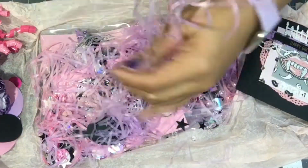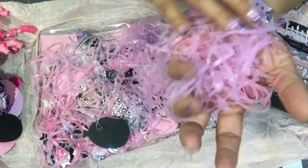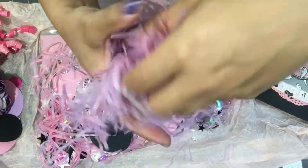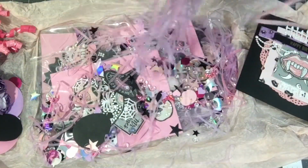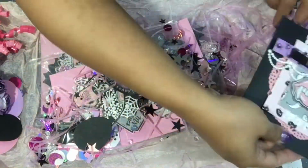And then look at this grass. It's plastic grass, but I've never seen this texture and shade of these colors. Like, wow. Look at all that. I'm keeping this. No, I ain't sharing this. This is staying with me because I've never seen it before. So I'm keeping these and it will go somewhere where only I get to use it. Oh my gosh. Ridiculous, I leave.